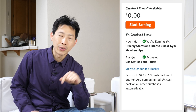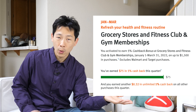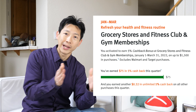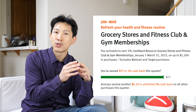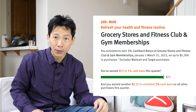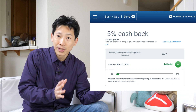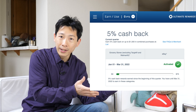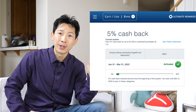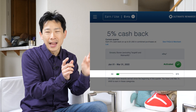If you look on the Discover website you can click on the category section and it'll show you how much you've spent for that particular quarter, but this number actually lags behind by a few days and it's not quite clear where they cut it off — so if you go by that number you might end up going over, as I have before. Chase Freedom also shows a bar graph but it lags behind by a full statement period, so you may have to go into your statement and add each number up yourself. On top of that, the bar graph doesn't show you the exact number so you just have to eyeball it.